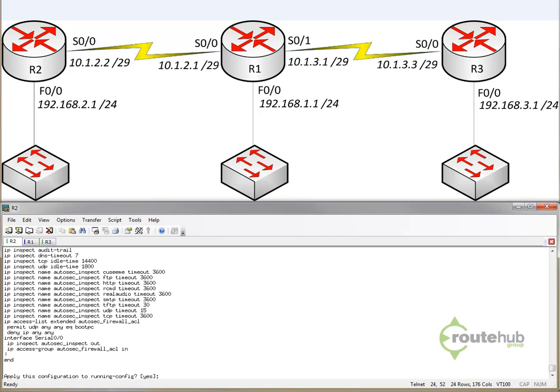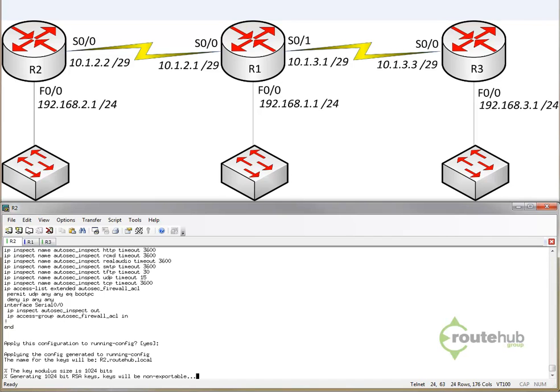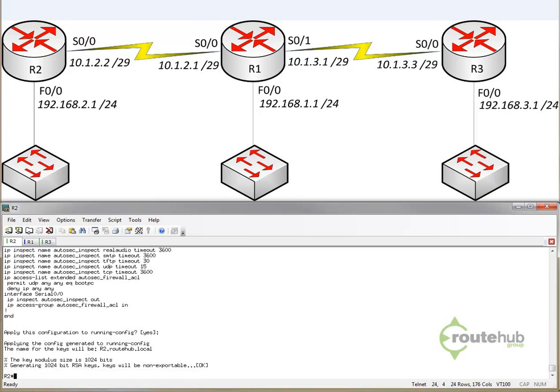So this is all the configuration that we can now apply to our running config. If this looks good and there's no concerns here, we can go ahead and hit enter, which is the default, which means it will apply this configuration to the running config. Now doing that, starting to apply the config, and the RSA key is starting to generate for the SSH, and we're finished. So now let's go back and look at our show running config.